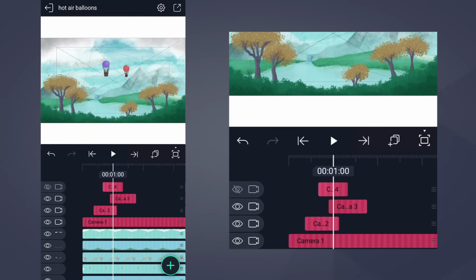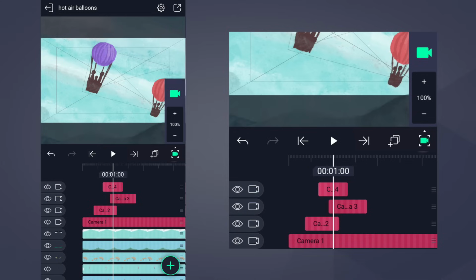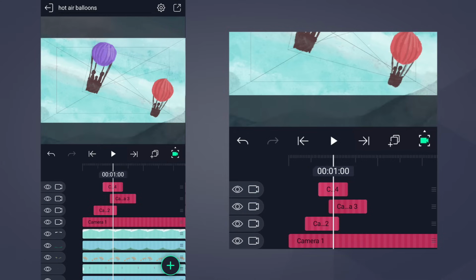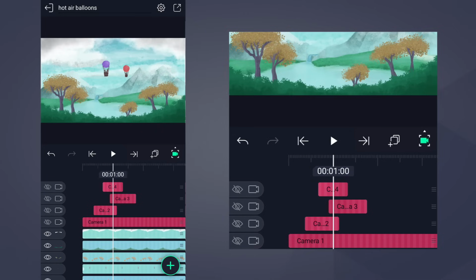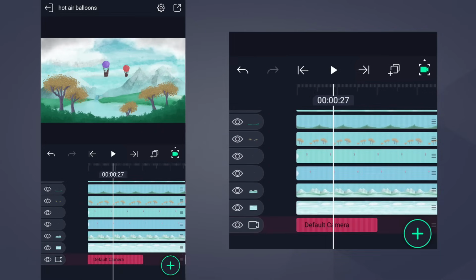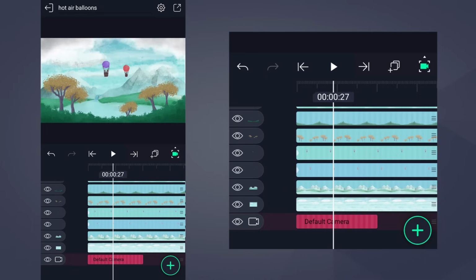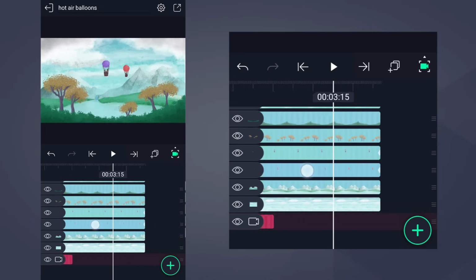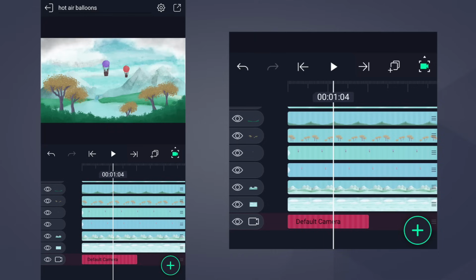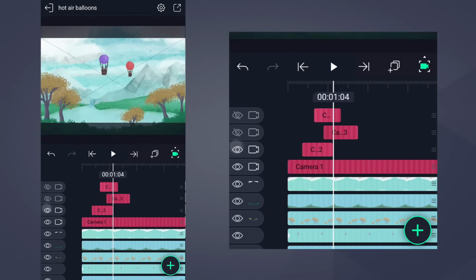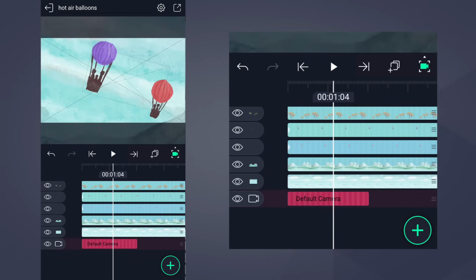You can add as many camera objects to your project as you want, but only one camera will be active at a time. Whichever visible camera object is highest on the timeline will be the active camera for its duration, and whichever camera object is lowest on the timeline will act as the default camera whenever no other camera is active. Notice that even though the length of this camera layer is only 2 seconds, its influence extends for the entire duration of the project, as indicated by the red shading on the timeline. This means that whenever no other camera object is active, the bottommost camera will become the active camera.